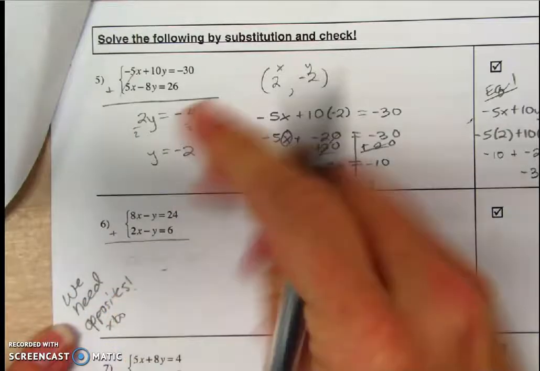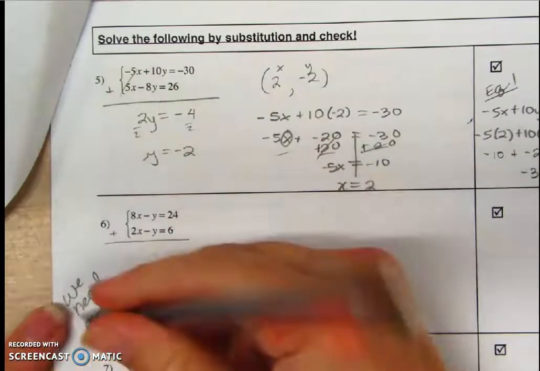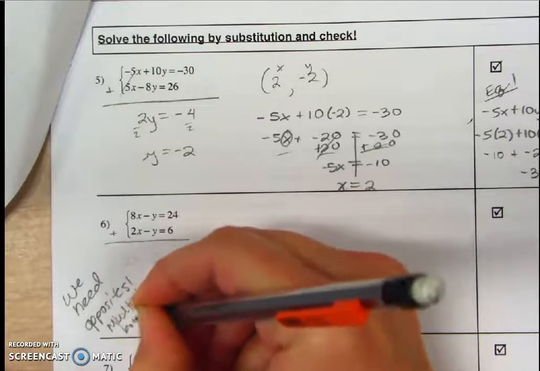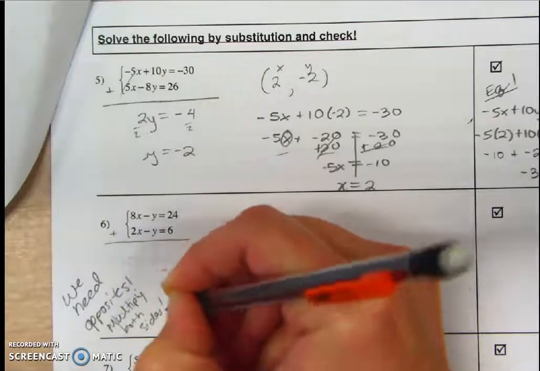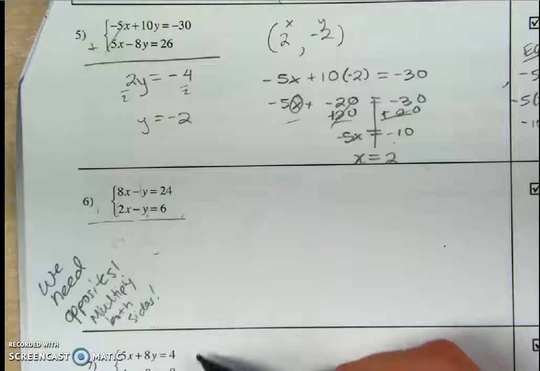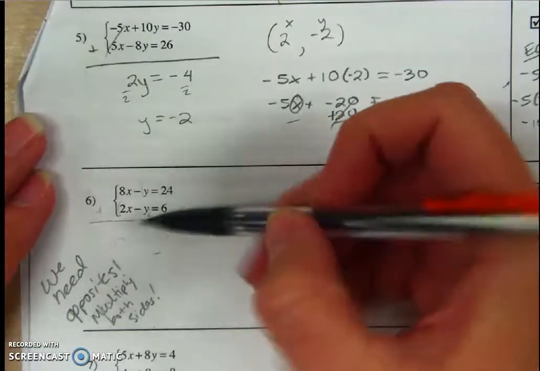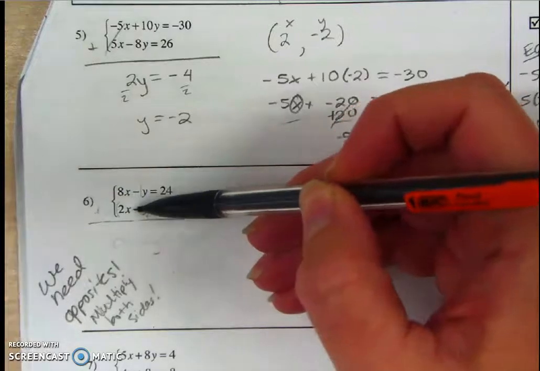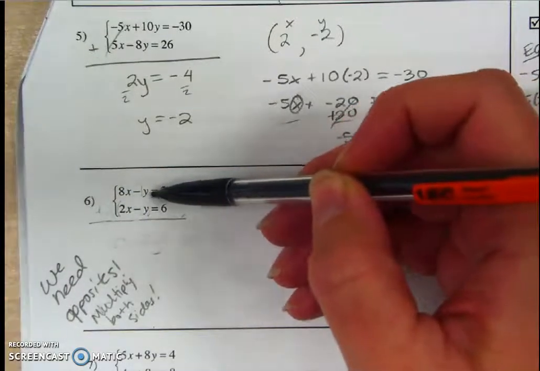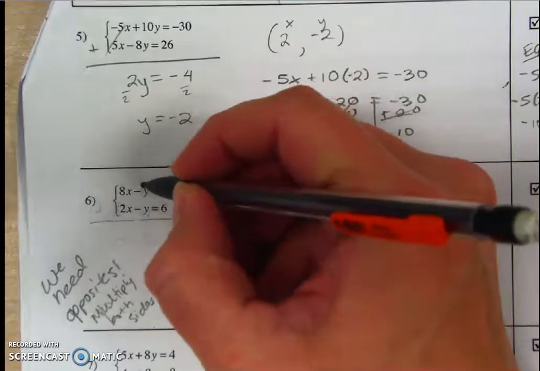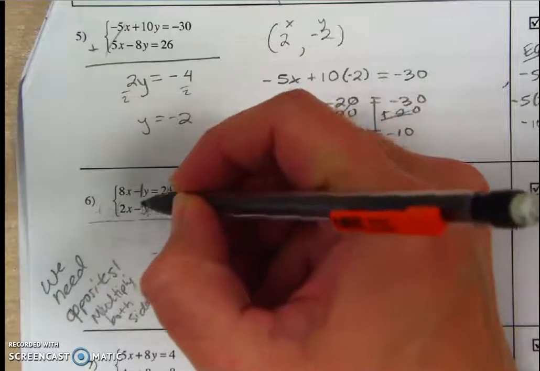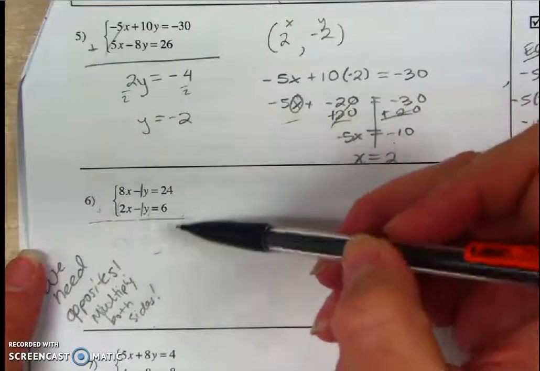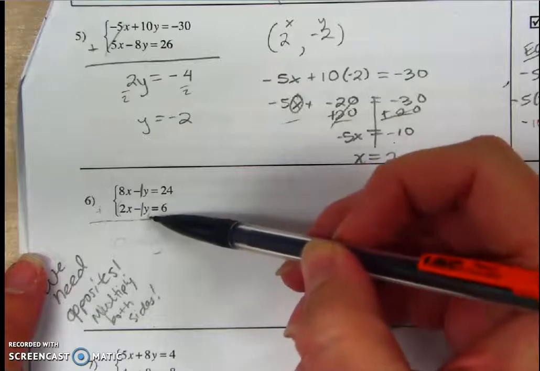Multiply both sides. That looks a little funny. Let's write it out. Multiply both sides. All right, so what we want to do is make opposites for one of the variables. So I see in front of the x, it's an 8 and a 2. I could make opposites there, but the easier ones would be in front of the y's. So in front of the y right now, the coefficient's -1, and this coefficient is also -1. So I think that's going to be my easiest route, is to make an opposite for the y's.